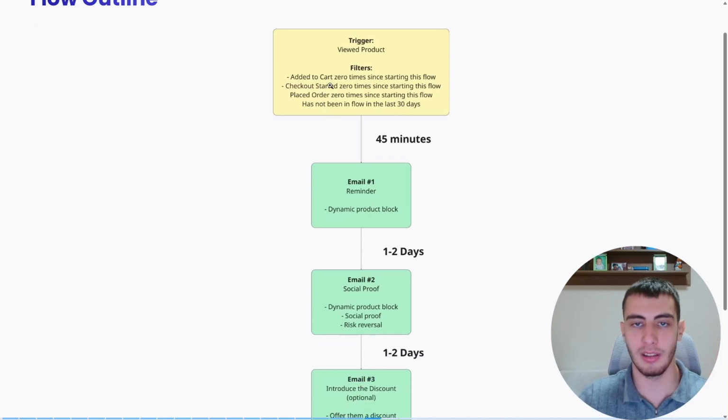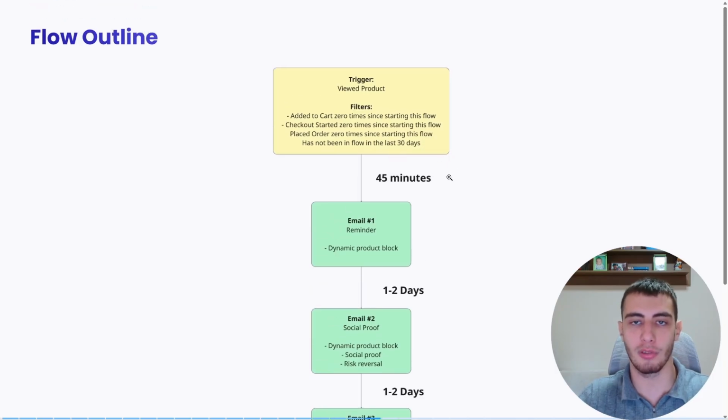It's going to be the same rule moving down, right? When you do an abandoned cart flow, the trigger is going to be added to cart, and then we're going to remove it from the filters. It's super simple, right? Then we have a time delay, so 45 minutes. Obviously, this is something you have to test as well. So 30 minutes versus 45 versus 1 hour, for example, that is probably the sweet spot, somewhere between 30 and 60 minutes. But you can test even more than that, like 2 hours, 90 minutes, whatever.